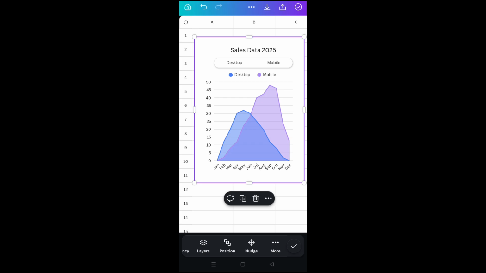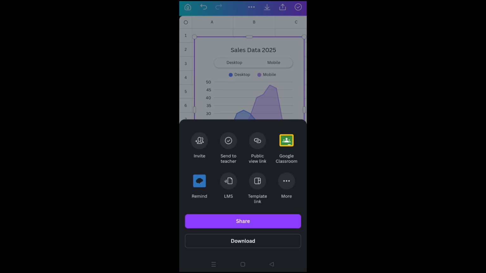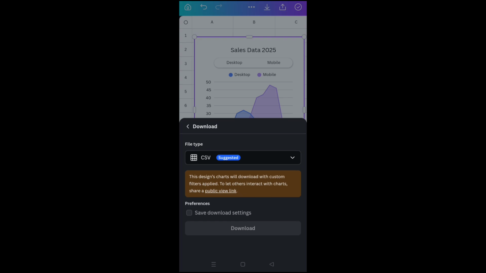Now I will show how to download this chart as a whole workbook and as a single JPG or PDF file. So to download the chart, you can see an up arrow in the upper part of the app. Just click on it. Now just click on download.